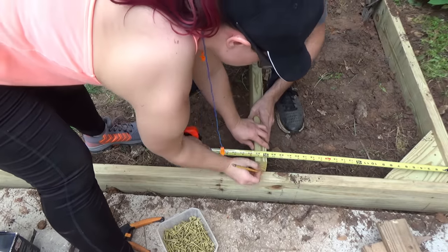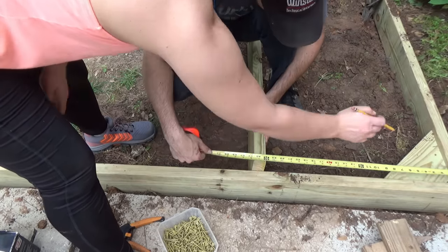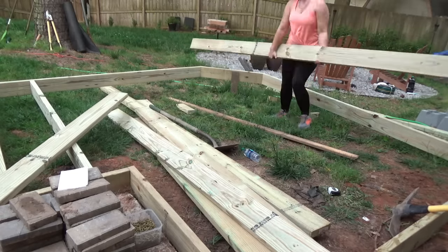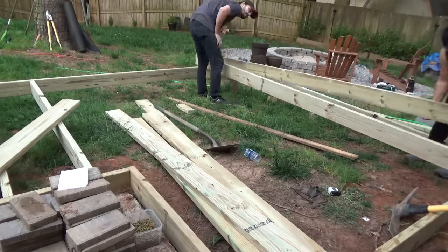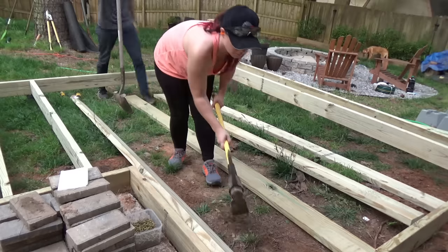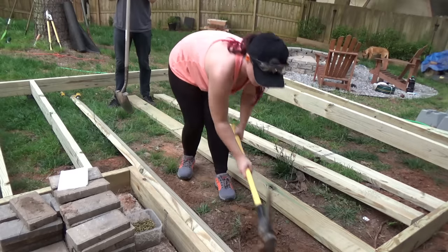For the widest part of the frame, the 12-foot boards I bought weren't going to be long enough to stretch all the way to the other side, so I put another piece in about 2 feet away from the end to help secure the joist. Again, just save yourself the headache of pre-drilling and buy better screws. The time saved on a project like this is huge.